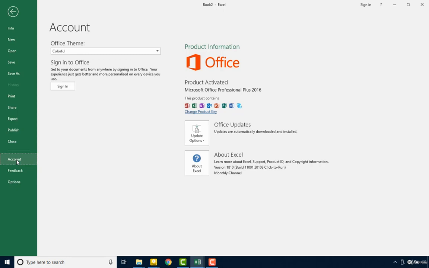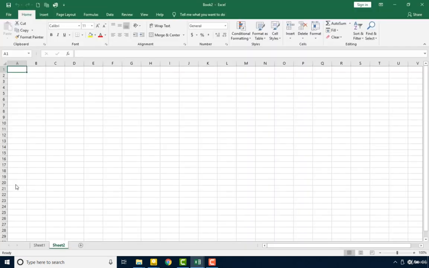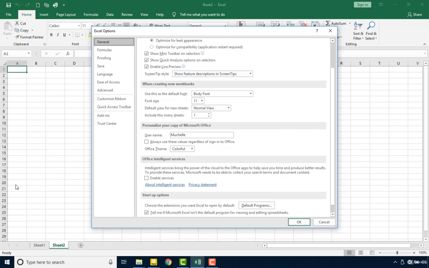This is where you're going to see the account status of your particular application. You can choose to give feedback to Microsoft, and when you click options, this is the place where you can decide to change the default options that open with each workbook that you open.